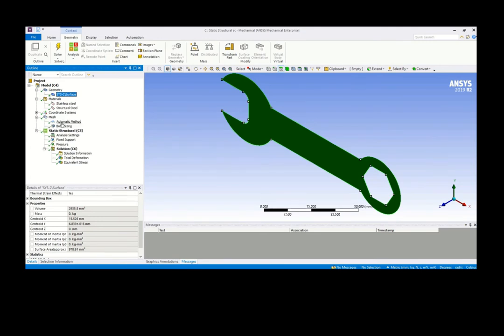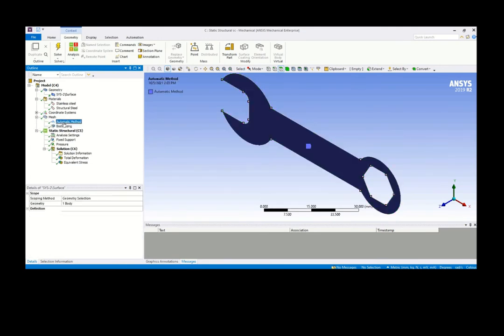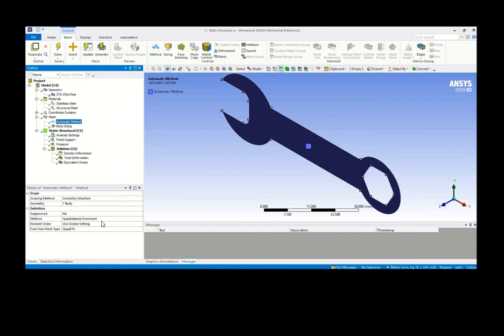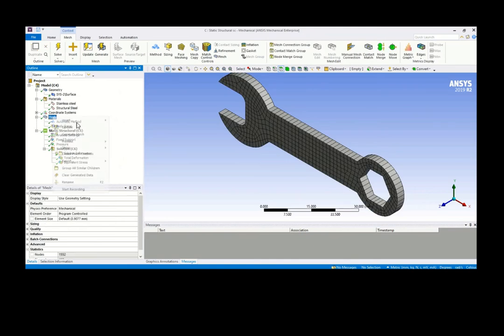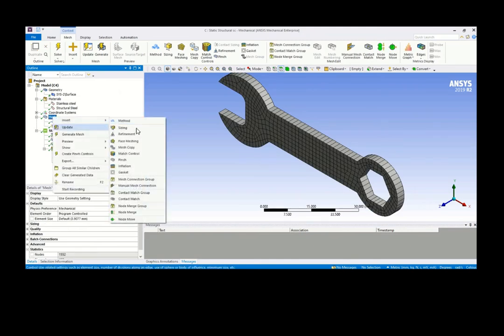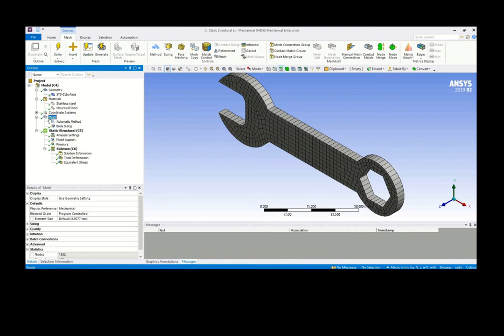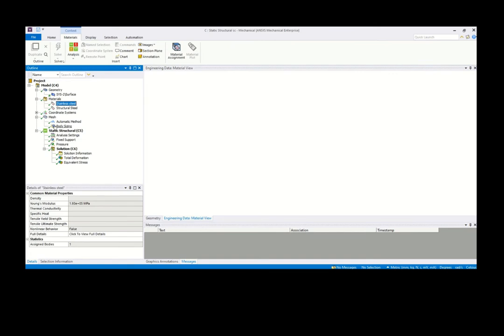So here I'm using just quadrilateral dominance. Then for sizing, I'm using 1.5 mm. I use a local setting here, like I mentioned to you, inserting methods as well as inserting sizing. All right. Then because it involves stress, we use program control for element order. So here, of course, it is quadratic elements, quadratic order.